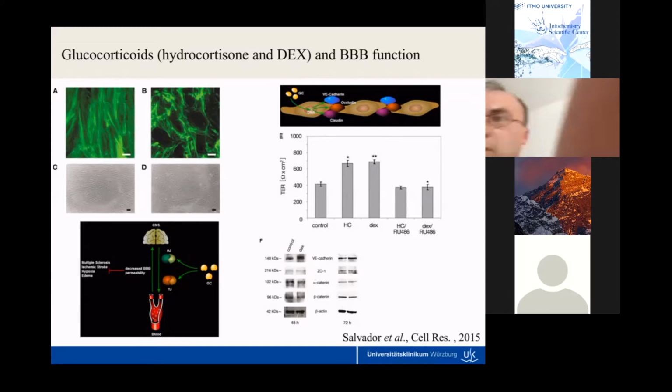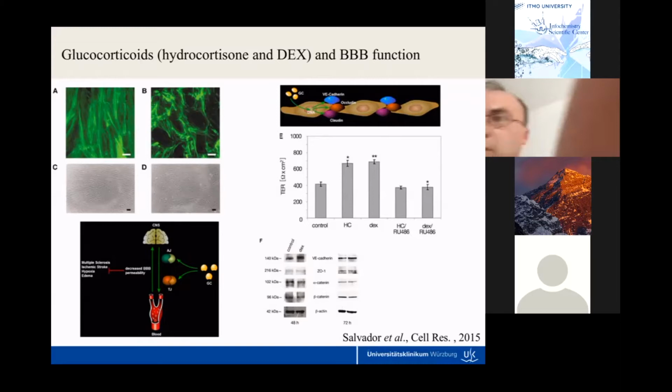Sometimes, also when we temper the cell lines with some substances, you can see differences in the tightness of the cell monolayer and differences in the transendothelial resistance, as shown here. For instance, if you have a treatment with some drugs like dexamethasone and with some other substances like dexamethasone antagonists, you see the differences in the tightness of the cells.